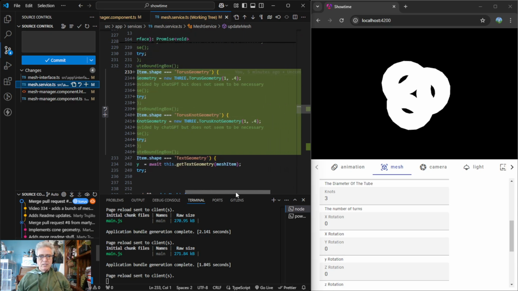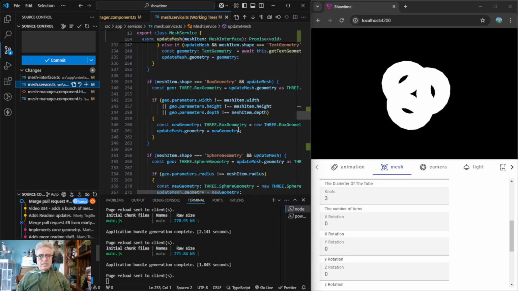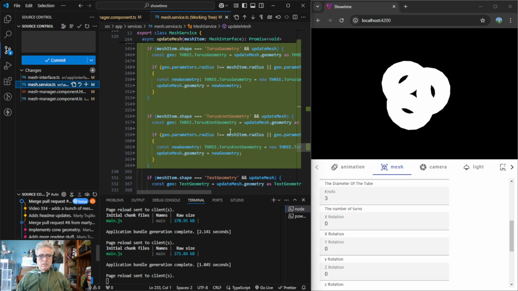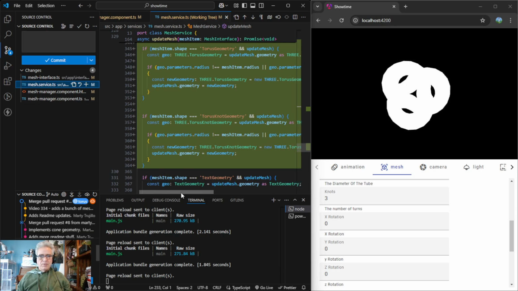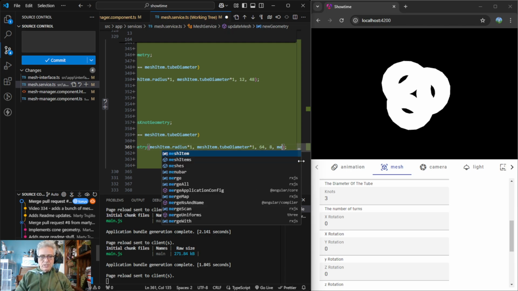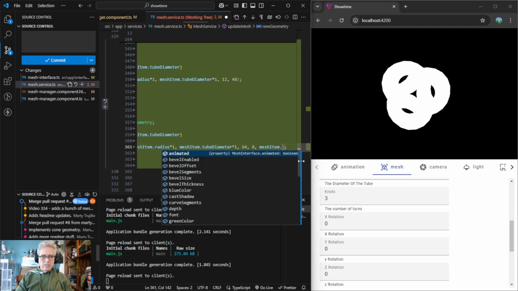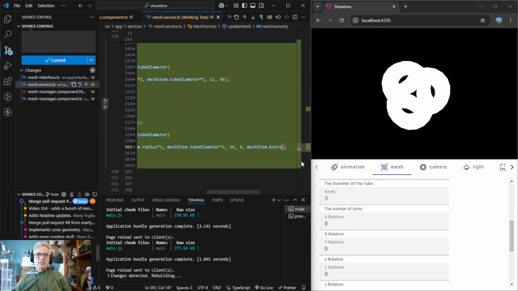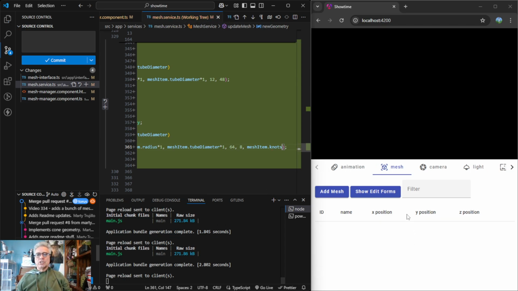And then on this one, for knot geometry, we want to add 8, and then, oh, that's the 5. So mesh item dot knots. And we shall see.